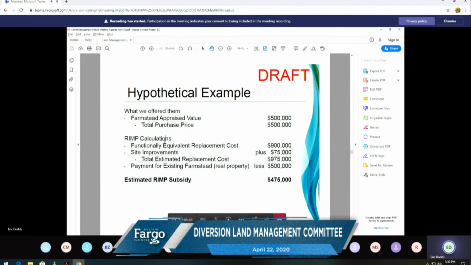I'm going to pause there, I guess, with one more comment. This is marked draft. As you can see on the slides here, we're starting to circulate this concept and gathering feedback. One of the pieces of feedback that we got from the Cass County Joint Water Resource District was that we should probably discuss this concept with some ag bankers and understand how the forgivable loan and those assets might be portrayed on a balance sheet, for example, for the farmsteads and for those who own it. So we have not yet talked to the ag bankers on this subject. We have had multiple conversations with ag bankers in the past about various issues, and so that's one action item we still need to do.